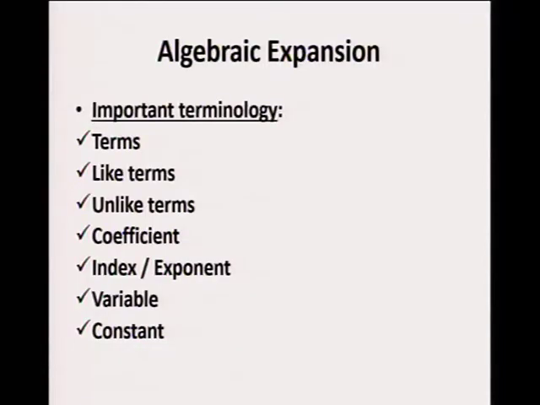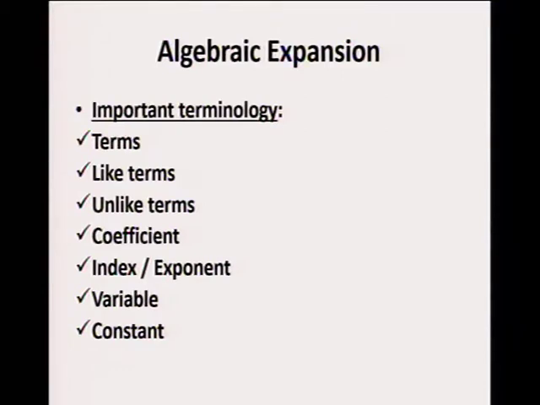The next aspect that is a prerequisite to us being successful in our assignment is algebraic expansion. We need to know important terminology when it comes to algebra. The first terminology is the terms. Now in algebra, terms are the numbers that you are adding or subtracting. Those are called terms in algebra, not in English, but in algebra.